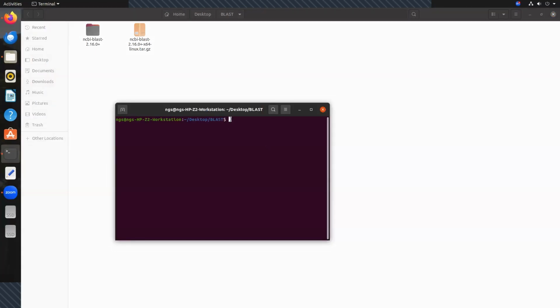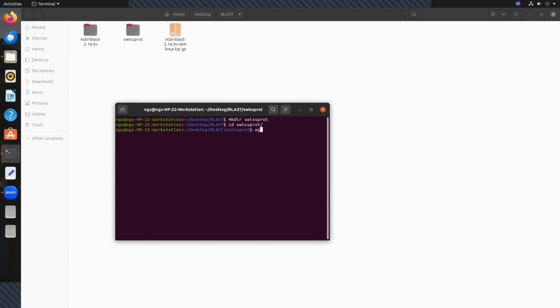So we'll be typing mkdir. It means make a new directory. Naming it Swissprot, SWISSPROT. Hit enter. See, once I press enter, this folder has been created, the Swissprot one. Now change our directory to Swissprot. If we type S and then hit tab, it will automatically complete the rest. Once again I hit enter. Yeah, the path has been defined to this Swissprot.